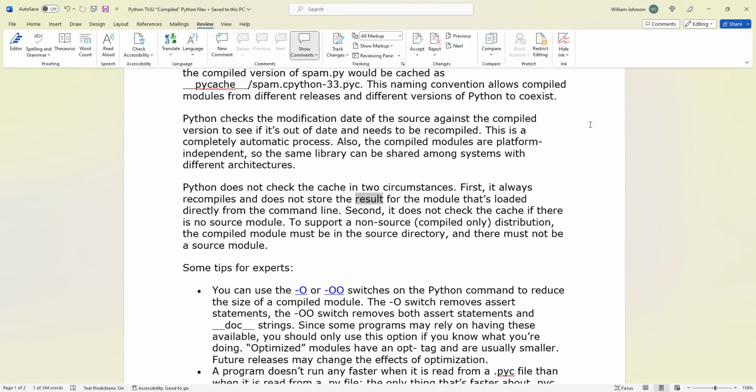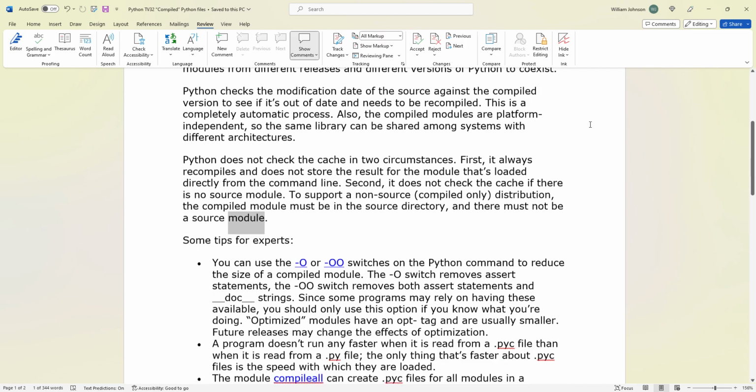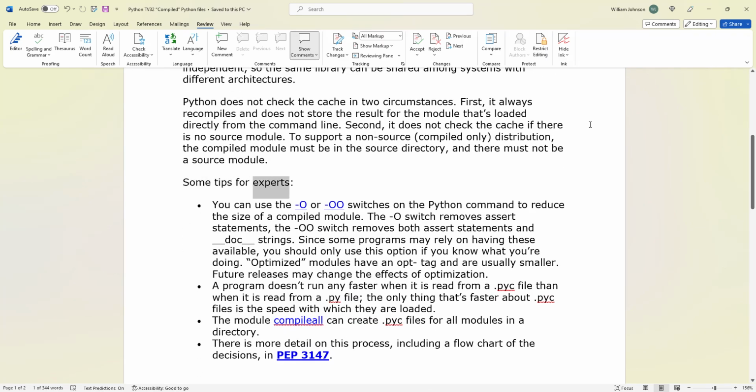First, it always recompiles and does not store the result for the module that's loaded directly from the command line. Second, it does not check the cache if there is no source module. To support a non-source, compiled-only distribution, the compiled module must be in the source directory, and there must not be a source module.